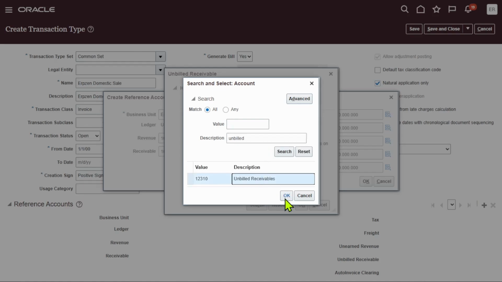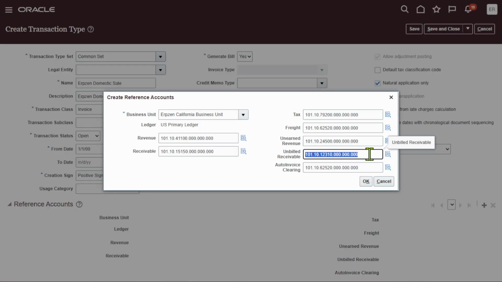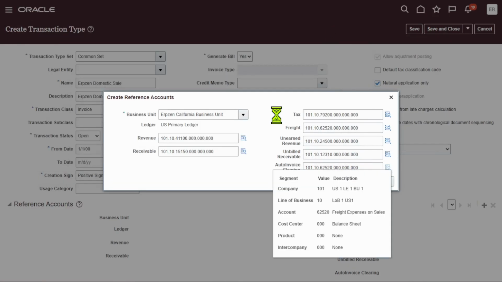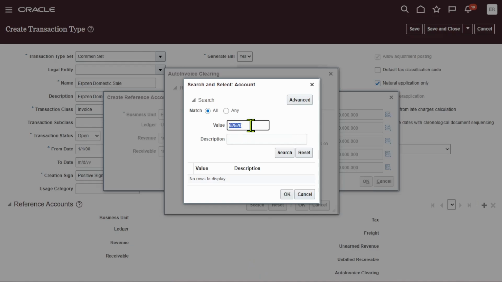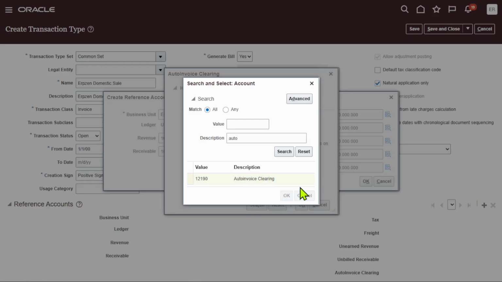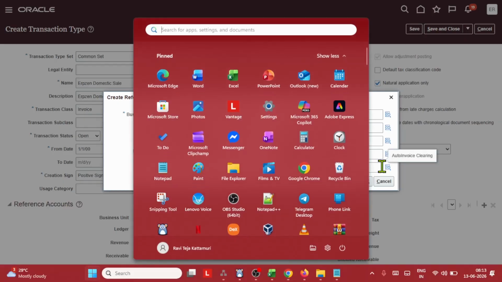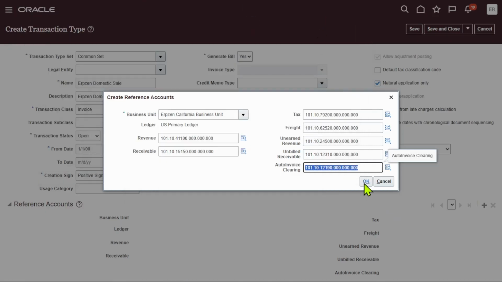Click on OK. Auto invoice clearing. Search for auto invoice clearing account. Now click on OK.